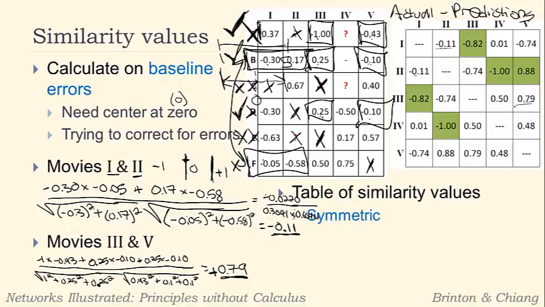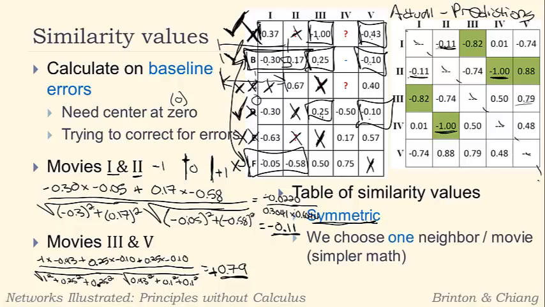And now a couple of things to note. First is that this table is symmetric, right? So we've said before that things sometimes aren't symmetric, but here they are. So the similarity from 1 to 2 is the same as the similarity from 2 to 1. So that's why 1 and 2 and 2 and 1 are the same. Just like take 2 and 4, for instance, and 4 and 2, same. So you can flop it over, or if you mirror image it over, it would be the same.